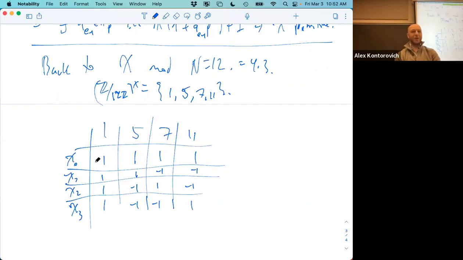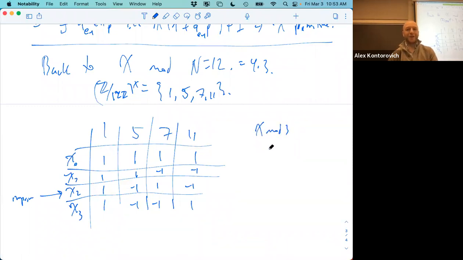This was the trivial character. Everybody's 1 on 1, and then you fill out the rest of the character table. And I said this one's imprimitive, because you can just see that it's a character mod 6. But actually, let's think about that from this viewpoint. We need to look at prime powers. So what are the characters mod 3?